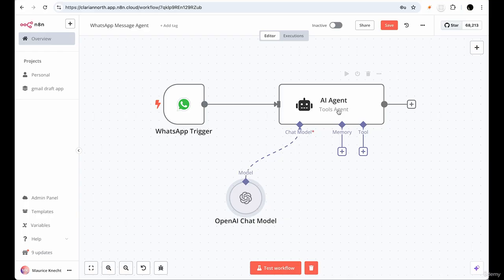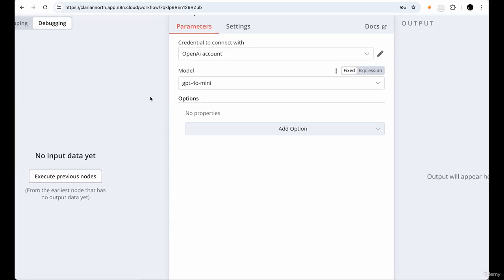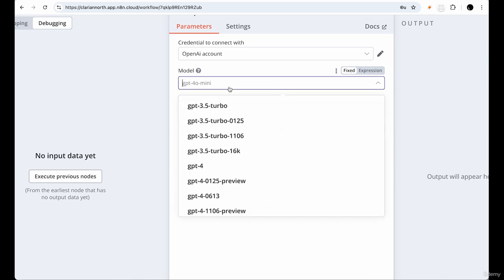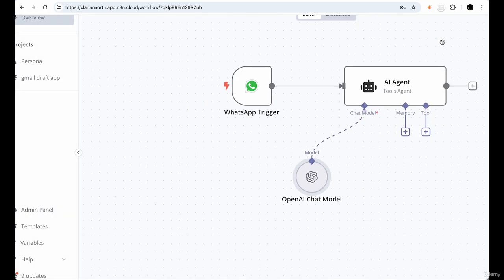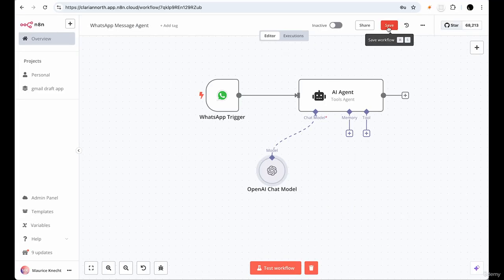We now have connected from our AI agent's tool the OpenAI chat model brain. And by the way, I should mention the model to select. It's going to give you a default model. There are different models that operate with various parameters, which means that they can move faster if they're compressed, or they'll take more time if you're using them. It's pros and cons. You'll get a better response if you're working with more weights and values than less. So the mini version is going to be faster, but it won't be as good as 4. But 4 is really fast. I would switch it to 4, and we can keep it like that for now. We don't have to overcomplicate that aspect of the various types of models. That's good for now. Click save, guys.